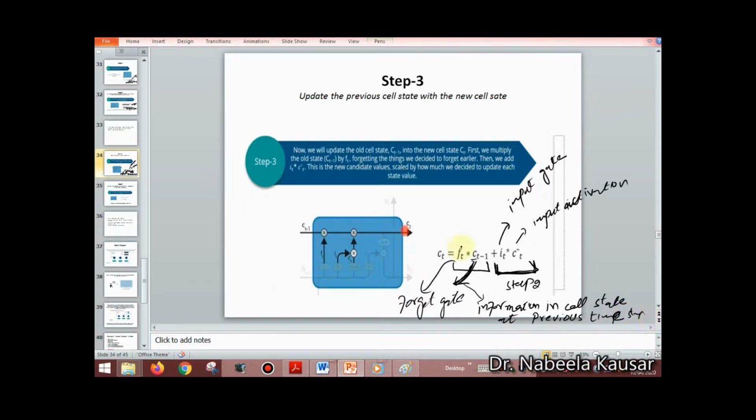So by combining these two steps, we update the information in the cell state. So the third step updates the information in the cell state.